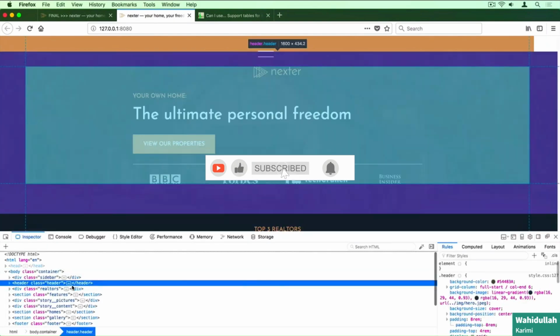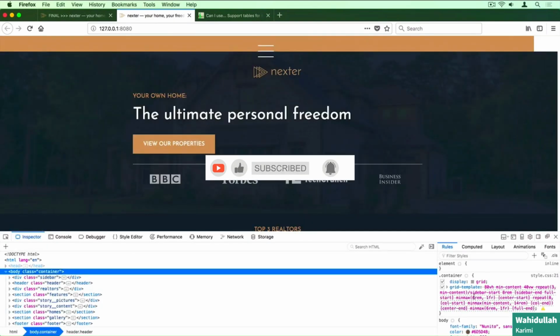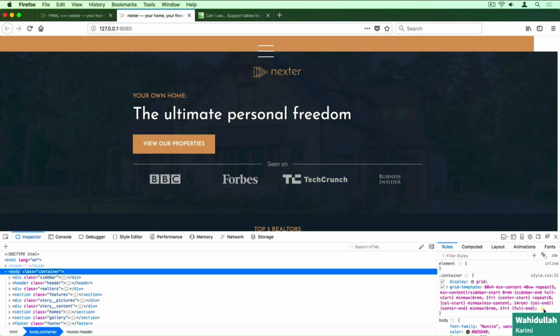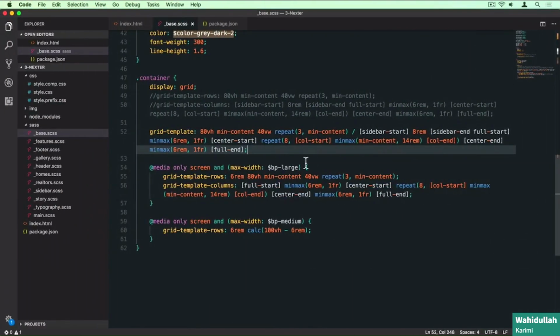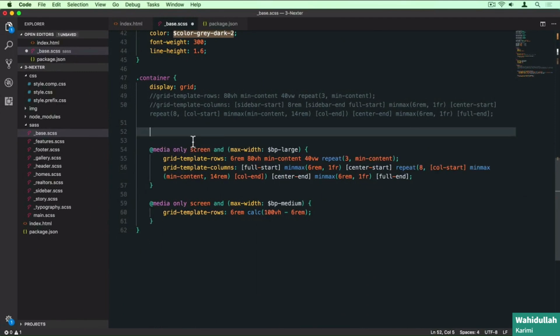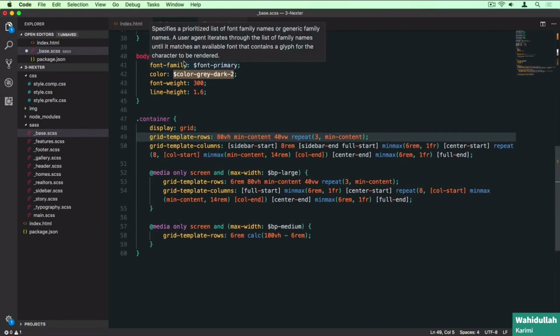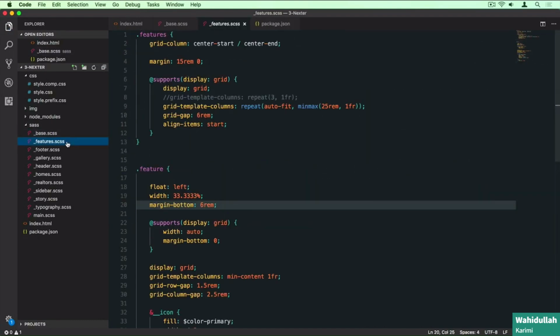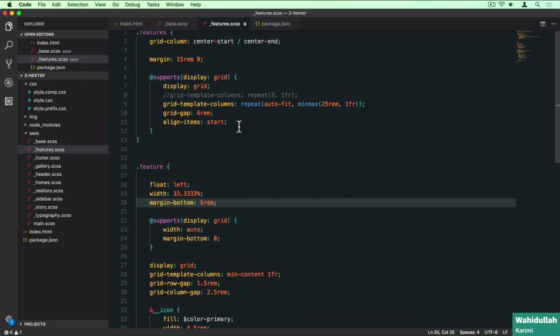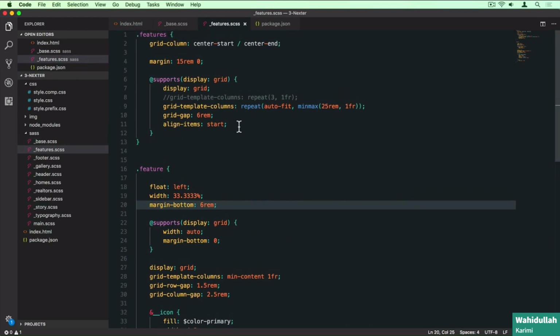And let's take a look at that again. Let's inspect all of this container. And it says here for some reason that it's an invalid property value. So I'm not really sure why that is. So let me try it somewhere else. Okay, so somewhere less complex, where there's a less complex grid. So for example here, well, this one doesn't really have rows. So let's try it here in the gallery.